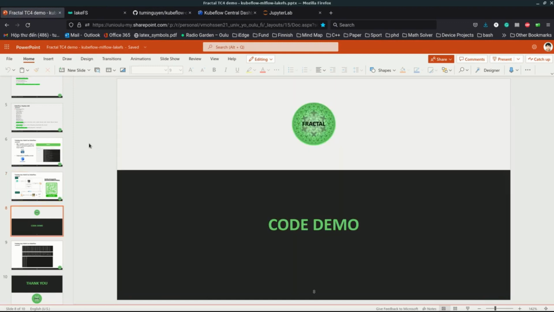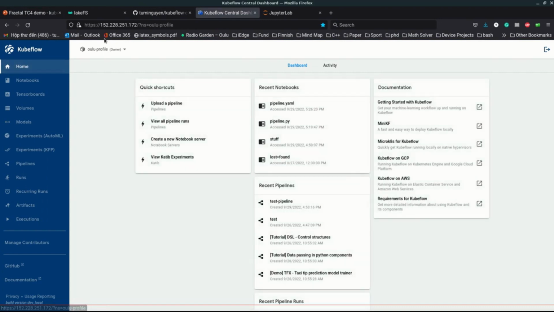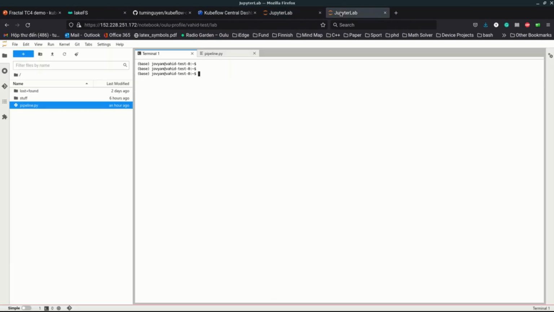Okay, so for the demo, first, when you access Kubeflow, it will go to the home page, but you need to go to the notebook and click connect. It will take some time, so I already opened this before.